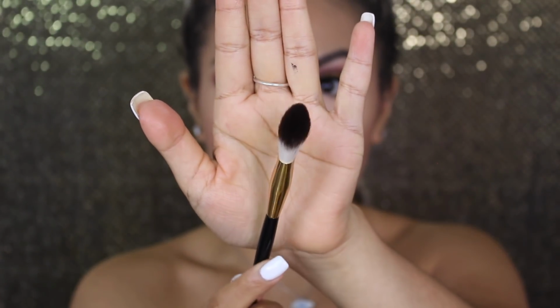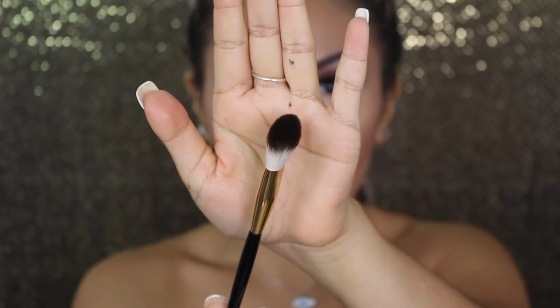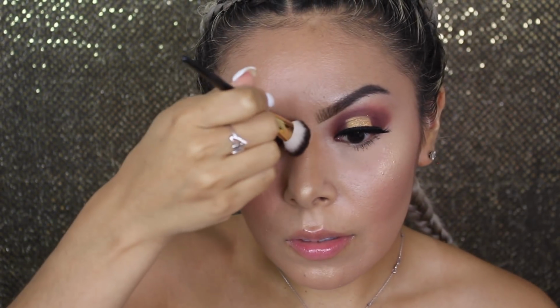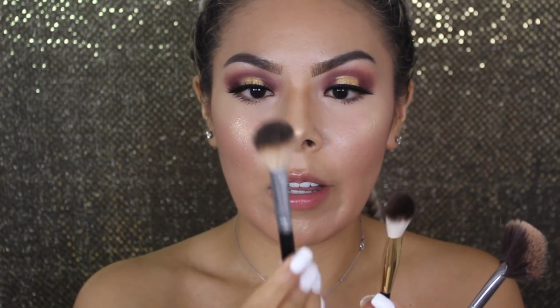I didn't have this one over there. And this is supposed to be used to apply highlight. So I actually don't know how I feel about this one because this one is a flat brush. It's not like the A23 by Anastasia, which is rounded. This is kind of like a fan effect, like the fan brush that you can go back and forth with. Looks pretty. I actually like it. I like the fact that it's not so wide like a fan brush, but it's definitely more tightly packed and more precise. So I feel like it gives you that rounded fan brush effect where you can distribute it all out, but it also distributes it exactly where you want it, as if it were this rounded Anastasia brush. So I feel like it's a happy medium of both a fan brush and the rounded brush.